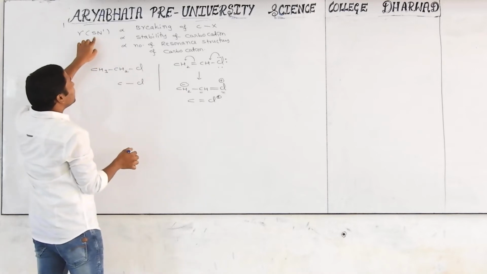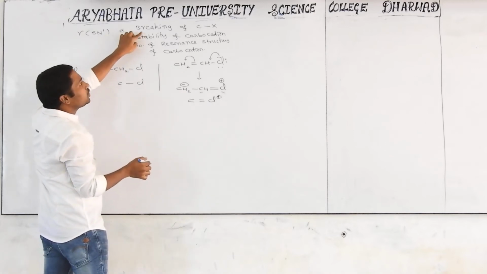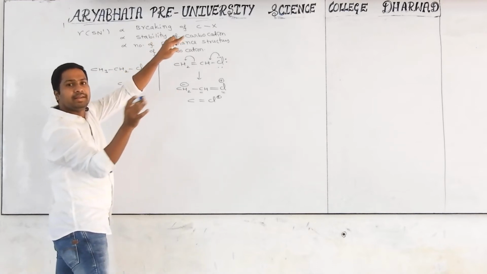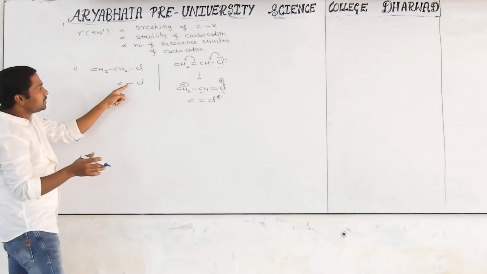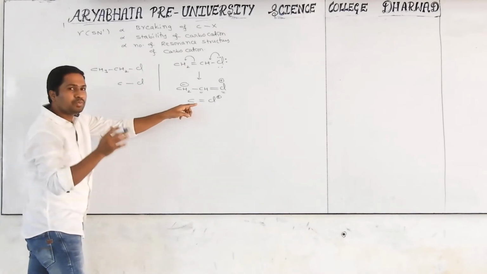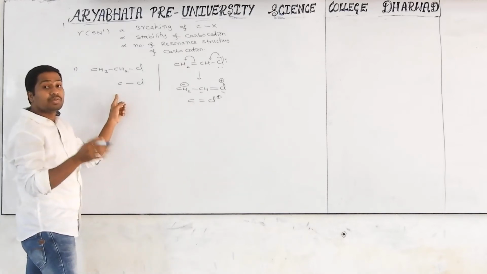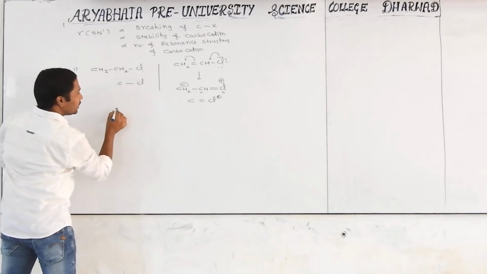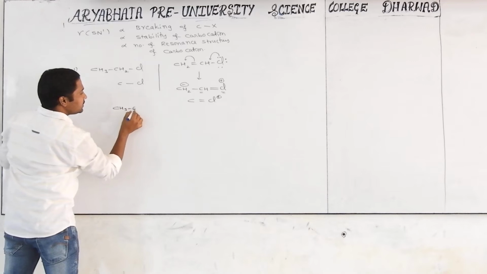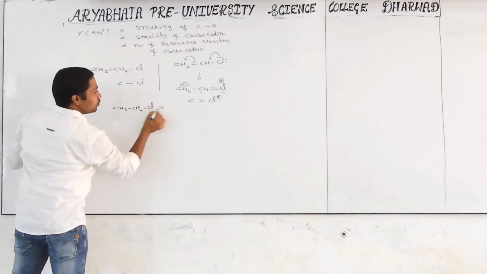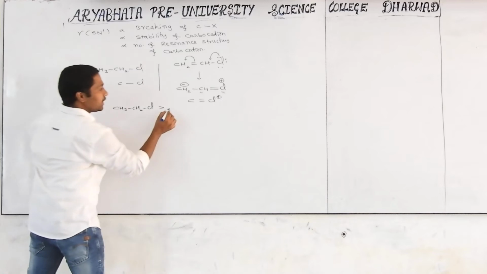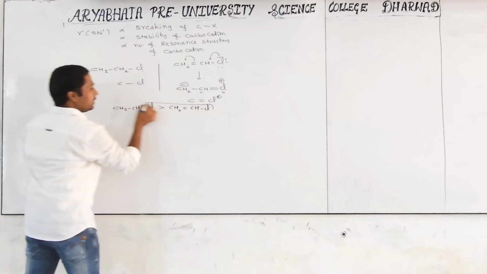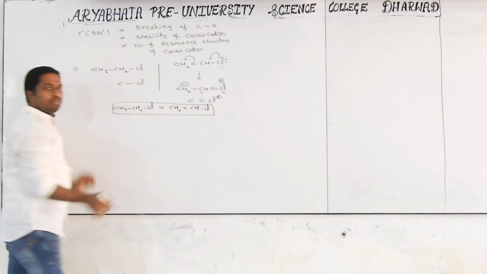So what I am telling is the rate of SN1 reaction is directly proportional to breaking of the carbon and halogen bond. Which bond can be easily broken? That will be highly reactive. Now see, here a single bond is there, here a double bond is there. Which bond can easily break? The single bond. That's why we can say this ethyl chloride, CH3CH2Cl, is more reactive for the SN1 mechanism than vinyl chloride, CH2 double bond CHCl. It's very important for competitive work.